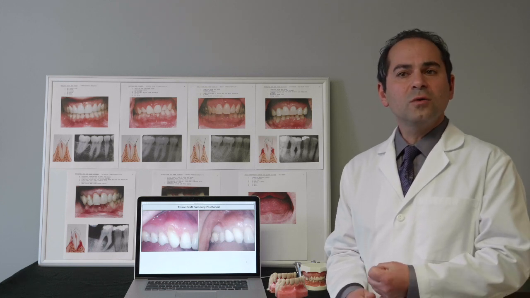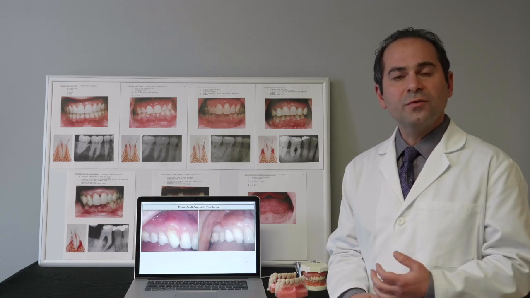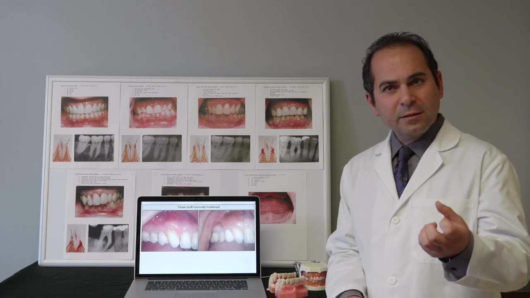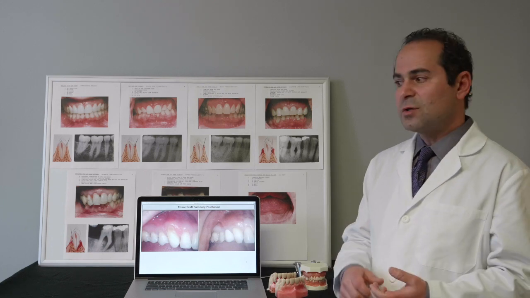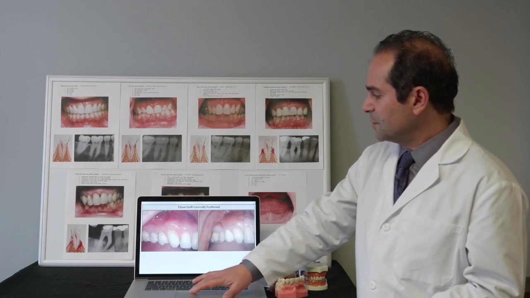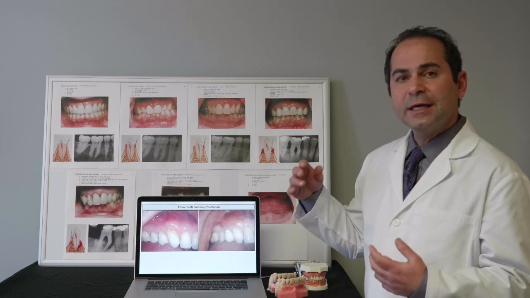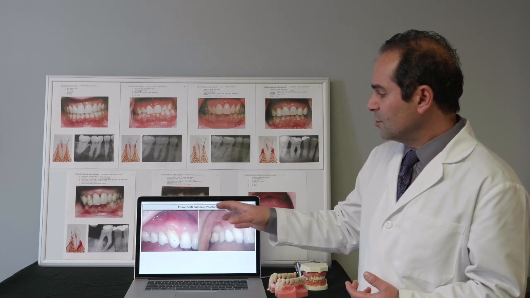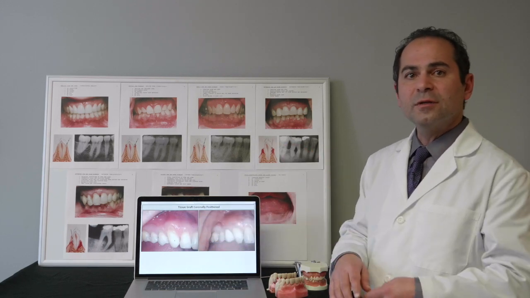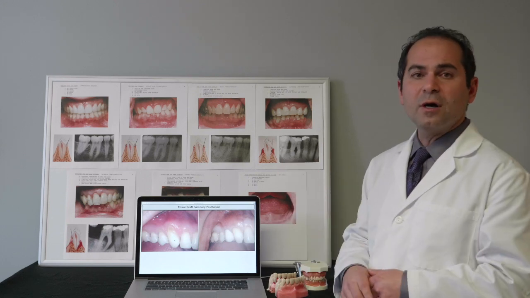One is the older method, in which we take pieces of tissue from the roof of the mouth or the back portion of the upper back tooth, which is thick tissue. On this case, I can show it to you on this computer. This person has recession on the canine, and we take pieces of tissue from the roof of the mouth, prepare this area, and literally graft it on there after preparing the root surfaces, and we suture it on.